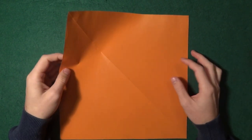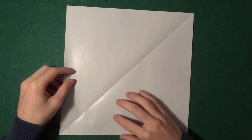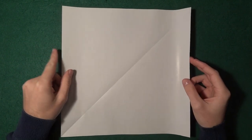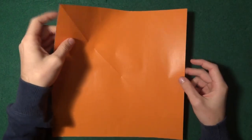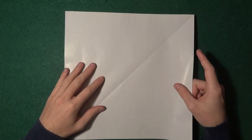So yeah, first thing we're gonna do is get a piece of paper. I'm using a square that's about 30 centimeters and I recommend it not lower than that or not much lower than that. Regarding thickness of the paper, well, this is not a very complex model, so as long as it's not printing paper, you should be fine.